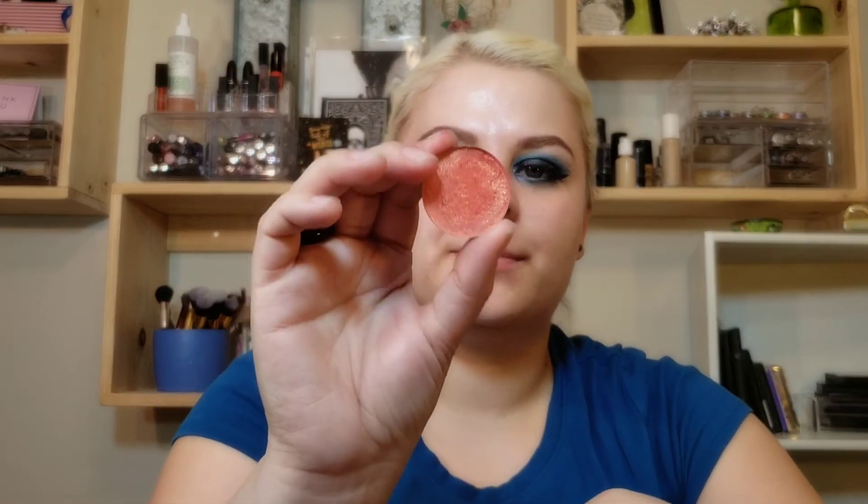The last item here I have not touched yet for this project pan. This is another eyeshadow from Looks to Kill Cosmetics by Gabby, and I just have not dipped into this shade yet — I haven't found a way to use it. In the pan it looks more orange to me, but when I swatch it it comes out more of a coral pinky color. I kind of wish it was more orange — but that's just my opinion.